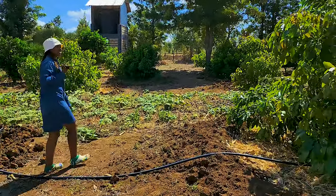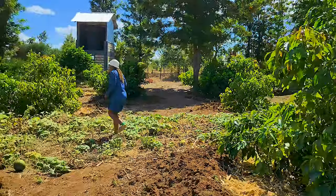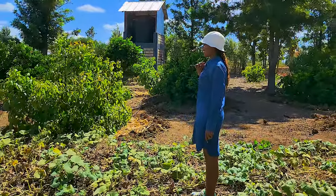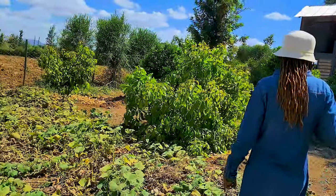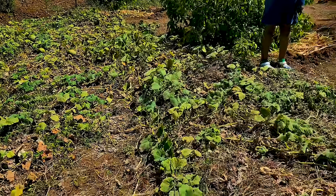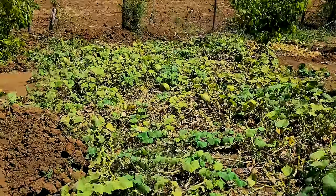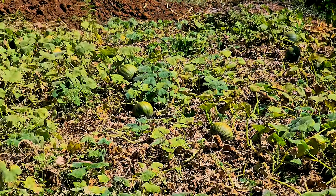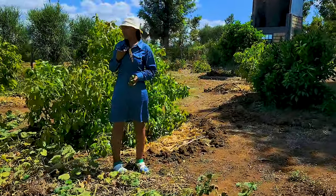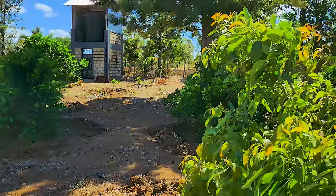Oh, just admire the trees. Look at that one. It looks amazing. And guys, when we came here, I saw a lot of pumpkins here. And the last time there were no pumpkins. So I'm just thinking, pumpkins really do well in hot climate. When it was rainy, they had a lot of pests and diseases affecting them, but when it's sunny and I have not even installed any drip, they are just growing by themselves. We are getting very good pumpkins which have not been affected by any pest or disease. That's so funny. Yeah, but I like it.